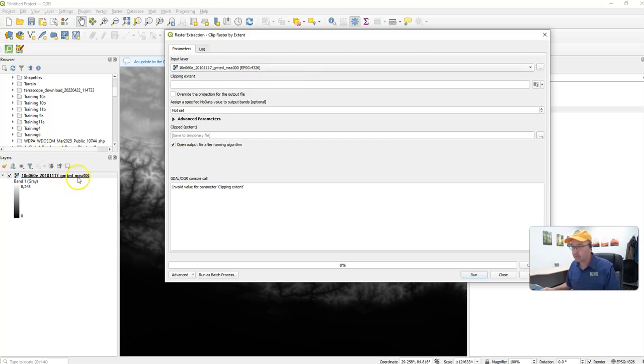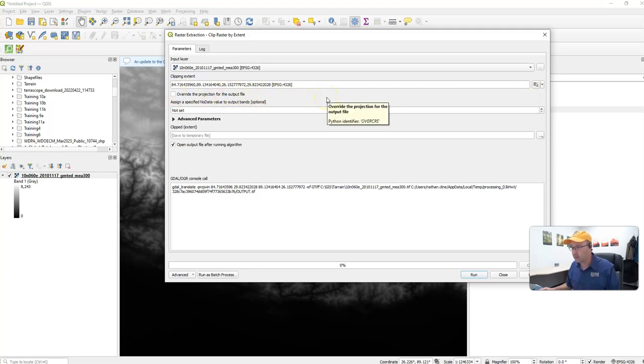We can just double check and look. Yeah, that's the same one. We're good. Now we want to clip it by the extent that we've zoomed in. So hopefully you haven't played with that at all. And so all you got to do is click this button right here, and it says set to current map canvas extent. So we're going to click on that, and you can see it's filled in with information.